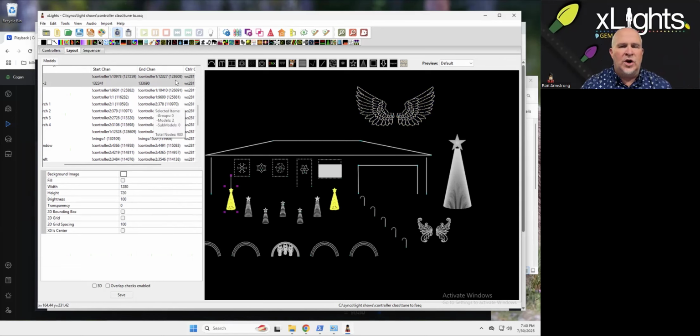It would not work properly in this scenario because see, this one ends at 128,608 and this one begins at 132. So if I did a sparse FSEQ containing these two models, it's going to contain a channel range well in between them. That would contain blank data for those other channels and it would black out other models. So make sure whatever you want to be included in your FSEQ effect type, that they're adjacent to each other, which means it can be 2 models, 3 models, 4 models, as long as they're all adjacent.